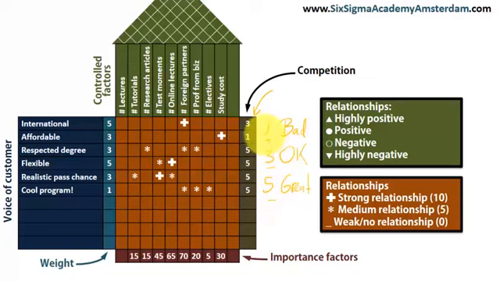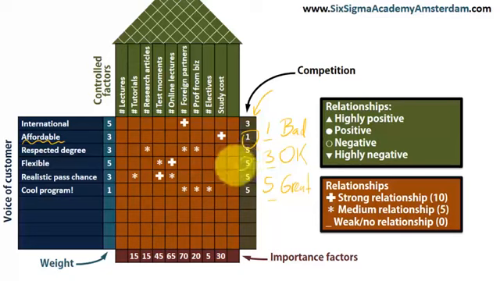If rather you would like to do 1, 2, and 3, that is also fine, as long as it's clear to you and those working with you what you actually mean with these various values, and they should of course be in a certain order. In this particular case, for instance, we gave a score hypothetically of 1 in terms of the affordability when we look at our competitors. So in this hypothetical example, our main competitors have very bad affordability. In other words, their degrees are very expensive.